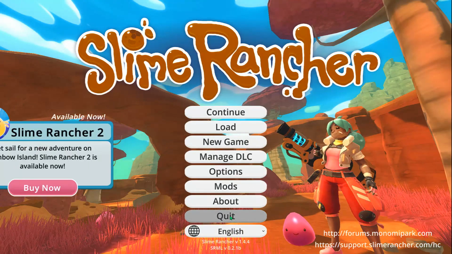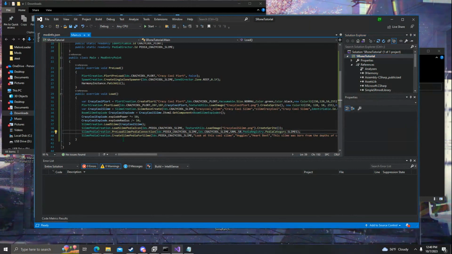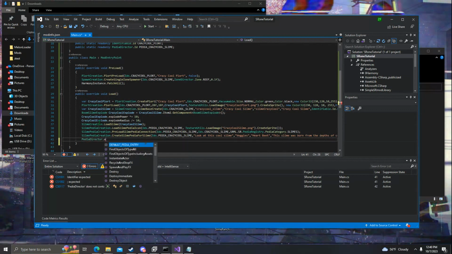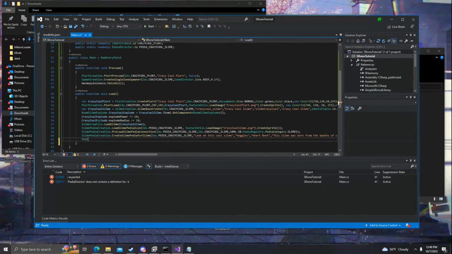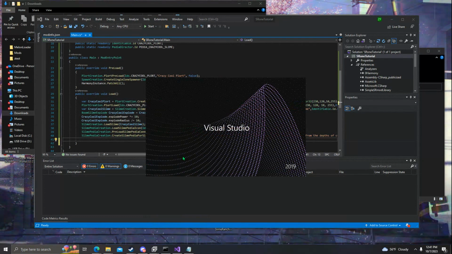And we'll do this the good old manual way. So we'll go in here and we're going to add our... we're going to go to pedia. Is it pedia director dot add? Let me quickly go look how you do it.